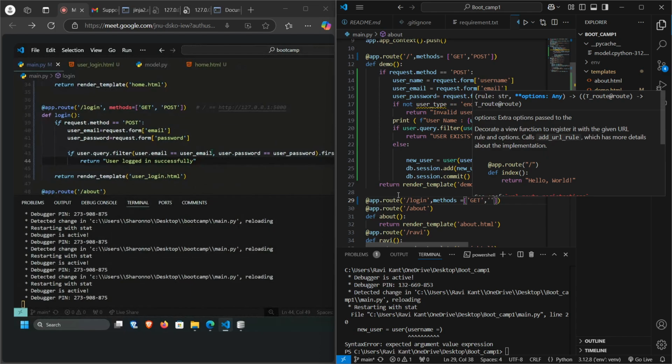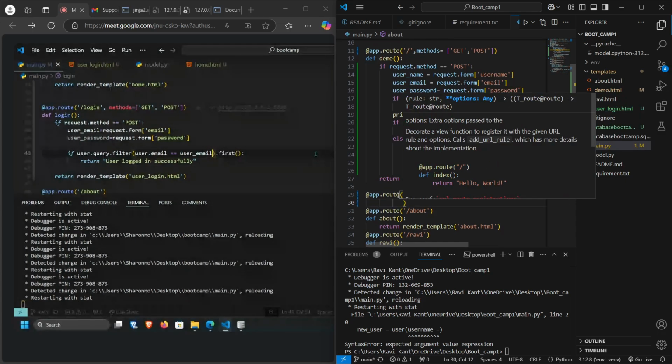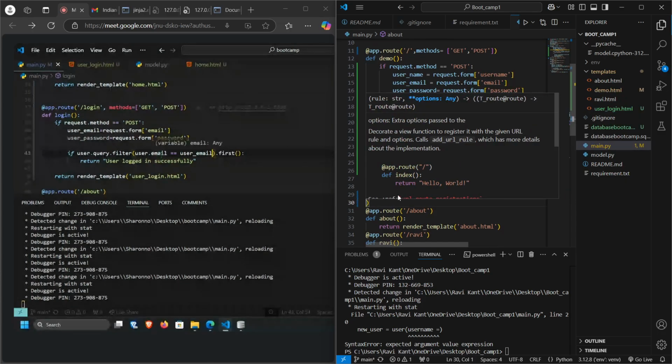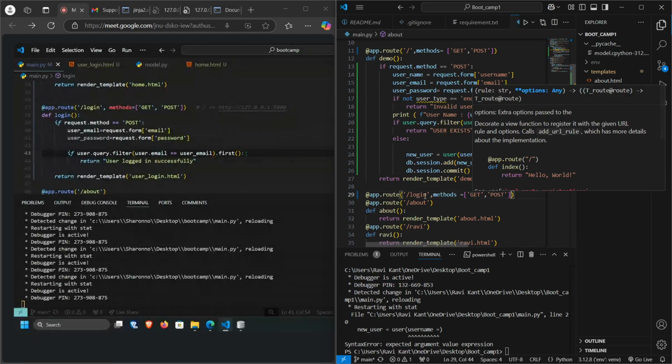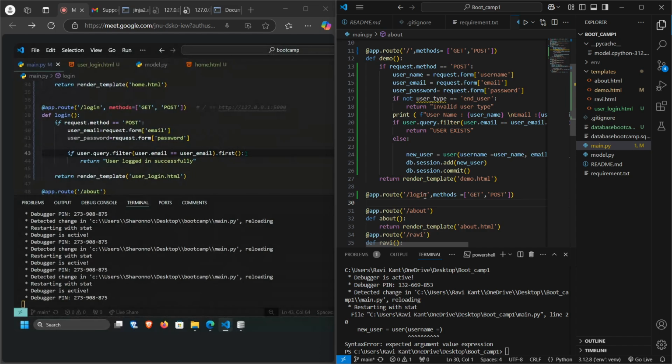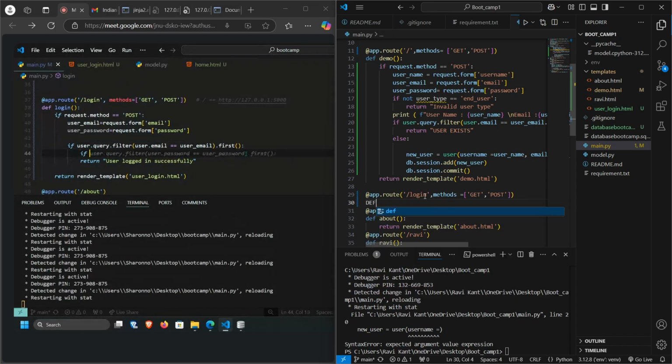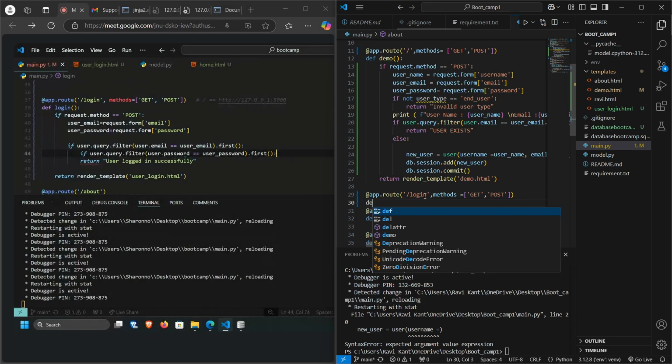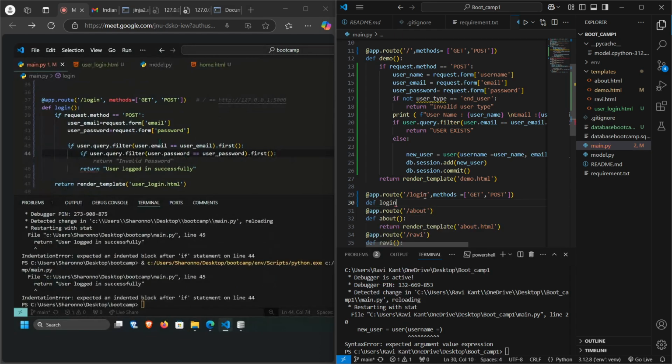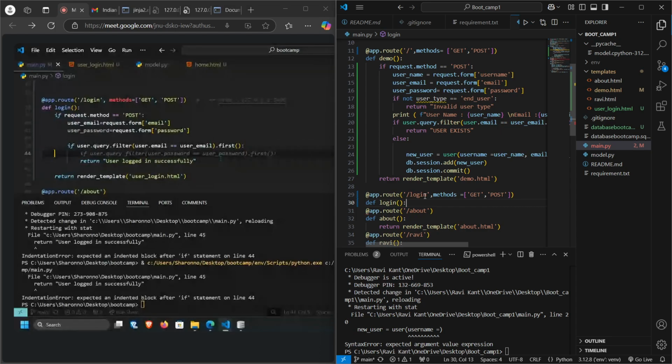Okay, but this actually isn't going to cut it, because let's say the user gives a wrong email. So we want to say that the user exists, and again we will write another if statement query for the password.